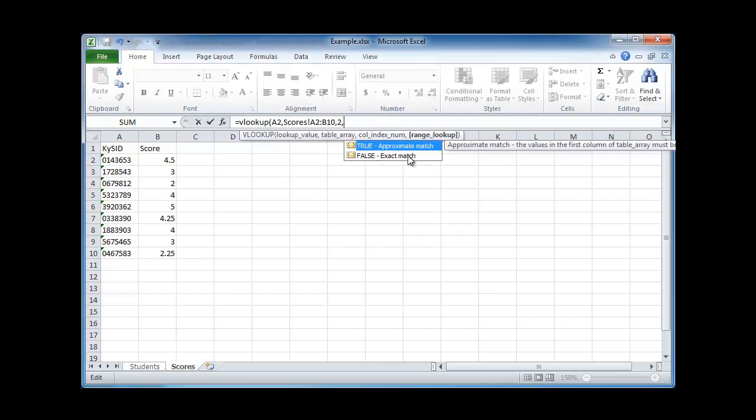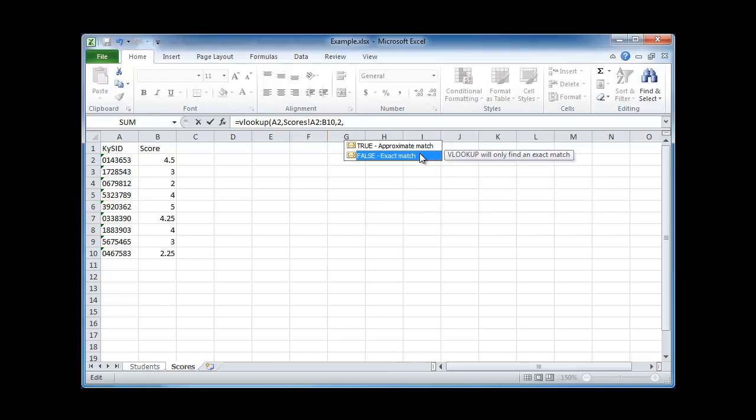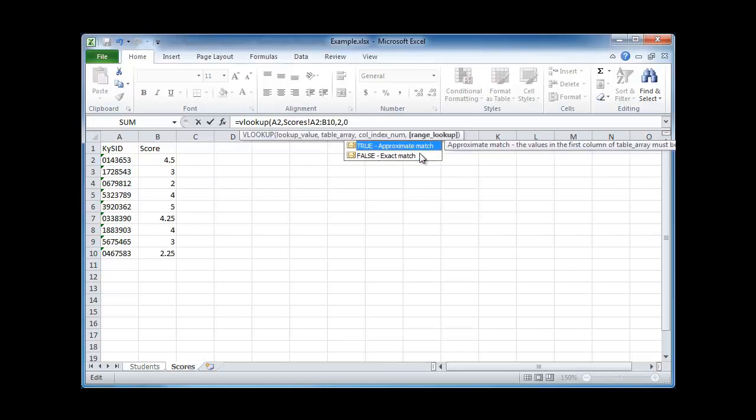Do we want it to return only if the value of the student ID is an exact match or an approximate match? And we want it to return only if it's an exact match, and the value for that is 0, which means exact. 1 is true, and then a right parenthesis.